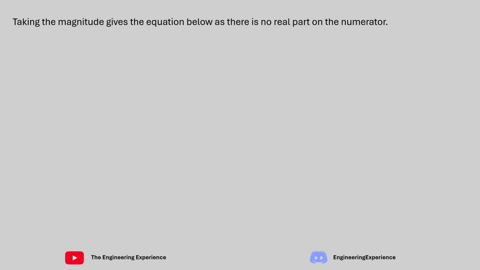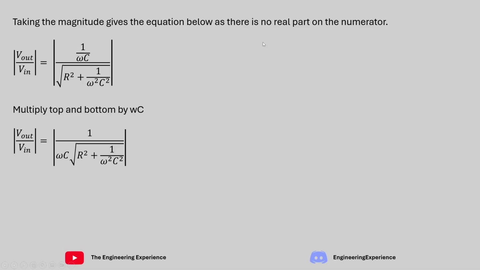Now, if I take the magnitude of the equation, as there is no real part on the numerator, which is the top part here, that becomes 1 instead of minus j. The magnitude of a complex number is the square root of a squared plus b squared, where b is the imaginary section. Here we do not have a real section, so the square root of just the imaginary part cancels out with the square inside it, so you end up with the expression itself. However, the j sign is gone.